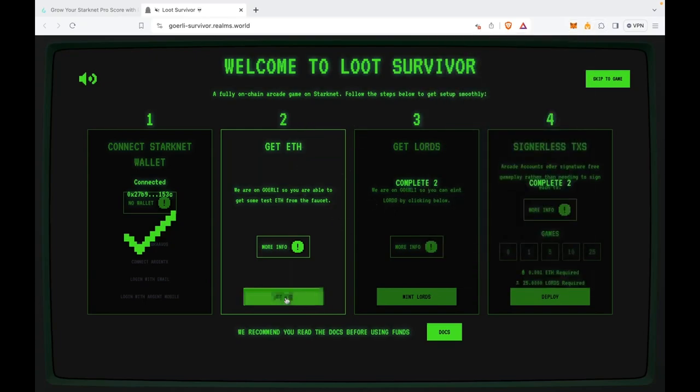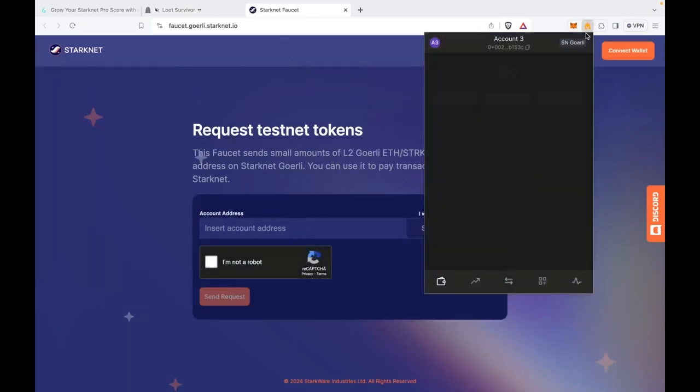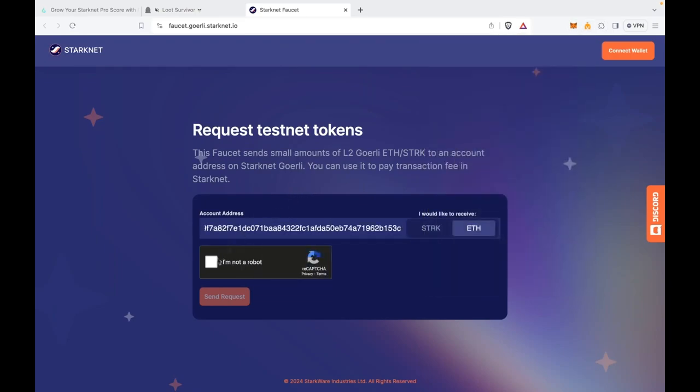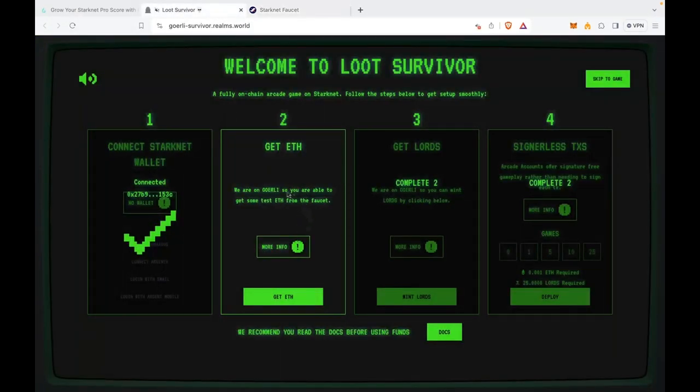So get ETH, take me to the faucet. Now I'll need to copy and paste my wallet address. Let them know that I'm not a robot. And there you go, that's the request made for Goerli ETH. And go back to the DAP now, and wait for that transaction to complete.